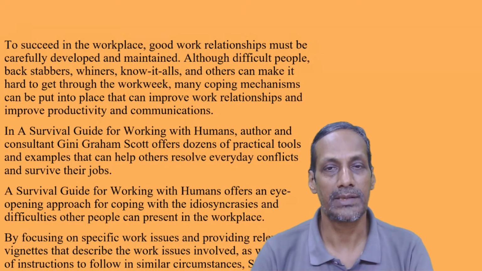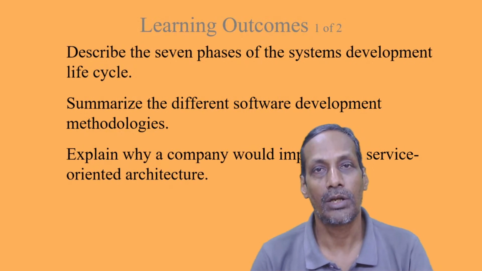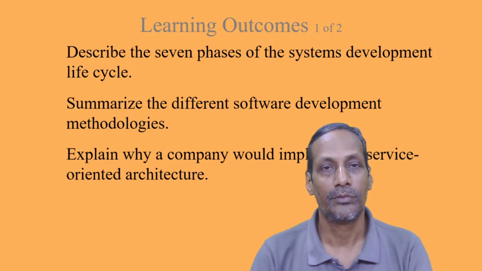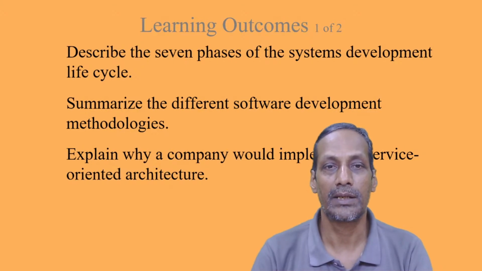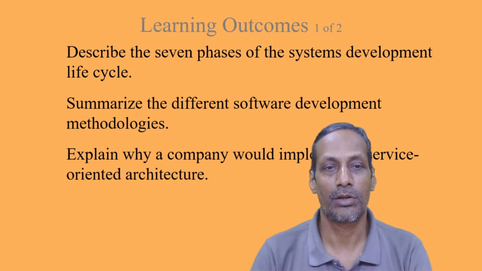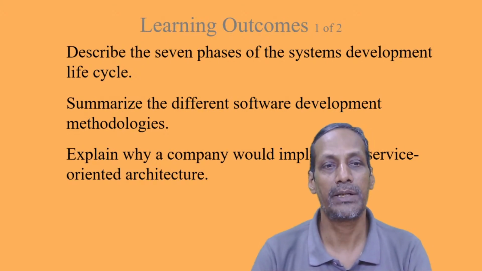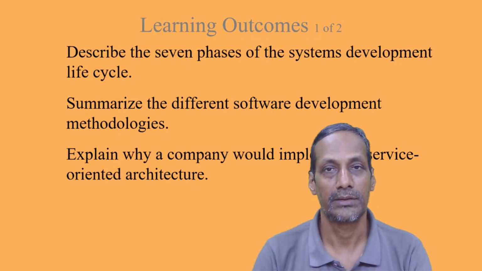So, having said this in the introductory part, let me tell you what we are going to learn today. We'll be looking into the 7 phases of the systems development life cycle. We'll summarize the different software development methodologies, and we'll explain why a company would implement a service-oriented architecture.